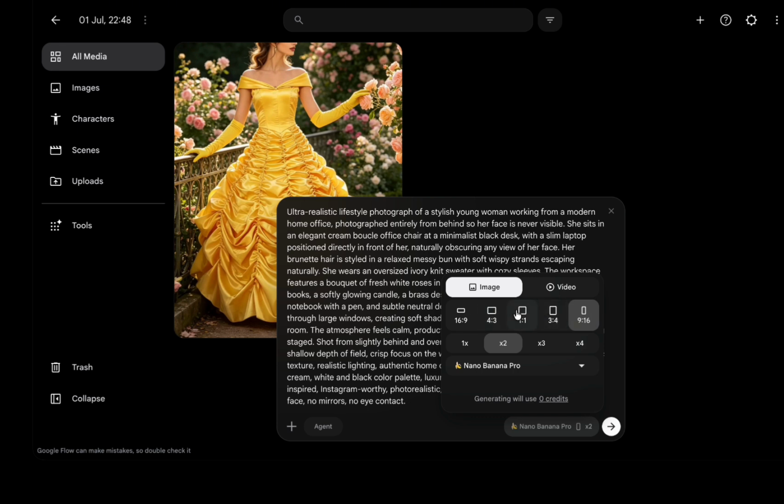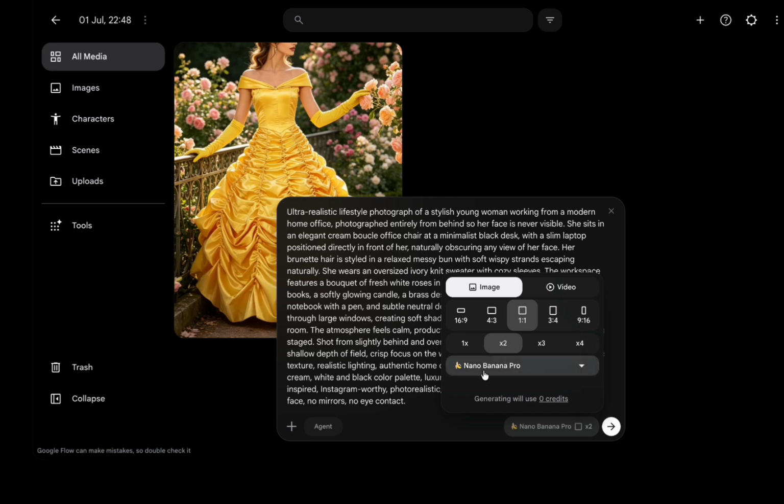So I really want to create this as a profile picture for YouTube. So I could either go 1:1, but I do prefer how 3:4 looks when creating images. Because I don't want to have to resize this, I will choose 1:1, but we can do a few generations to see what they look like anyway.